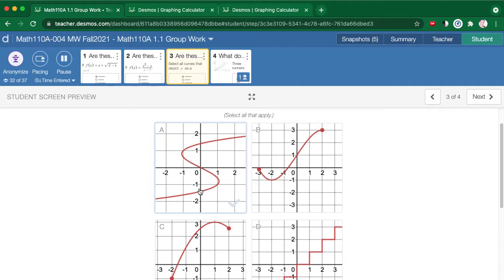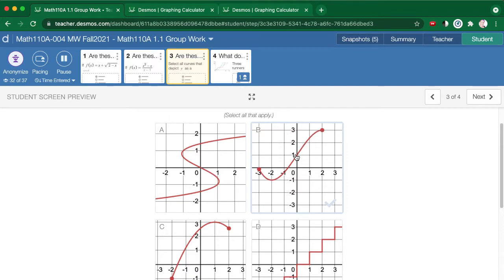A vertical line basically gives you all of the different y values for one particular x value. So that's what the vertical line is. It's x equals some number. And it's checking if you hit the graph more than once, then that means that you're getting more than one output value for that input value.